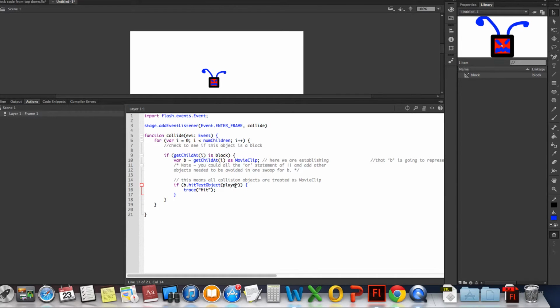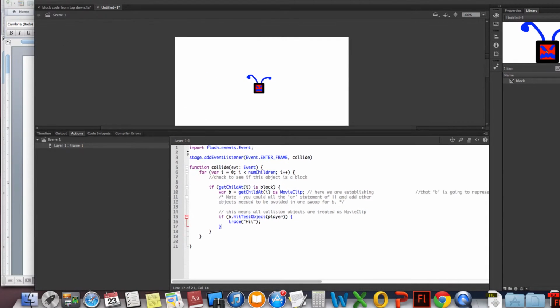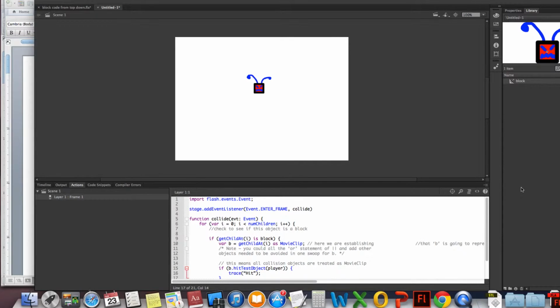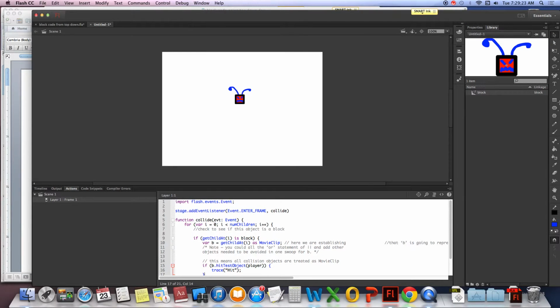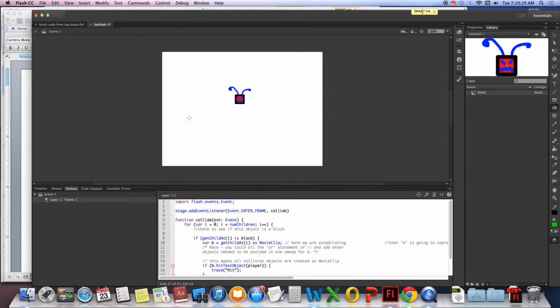Okay, so that's going to be my next step. So I'm going to make a player. I will just take a circle and a different color and make a player out of it. Let's go green because we don't have green. O for oval. It is an object. That's okay.